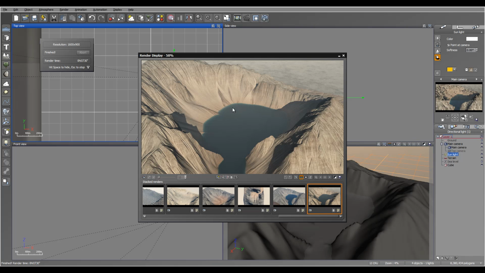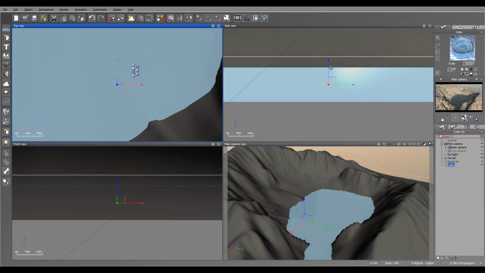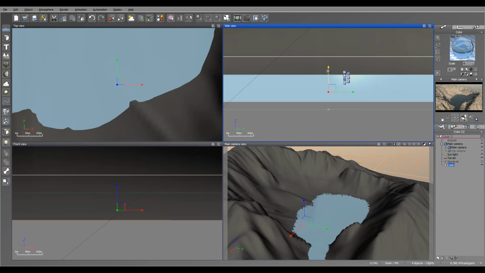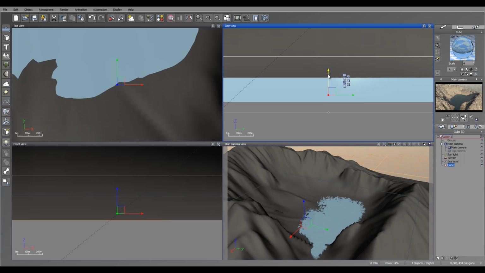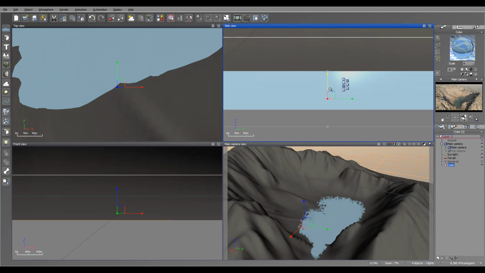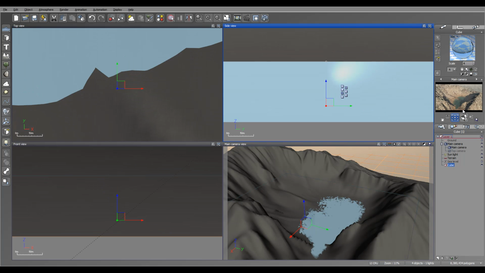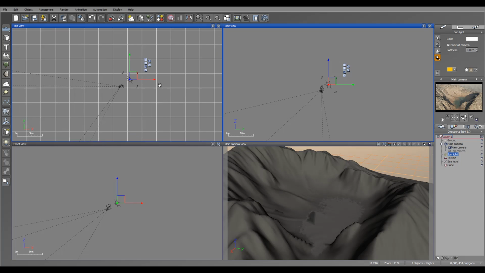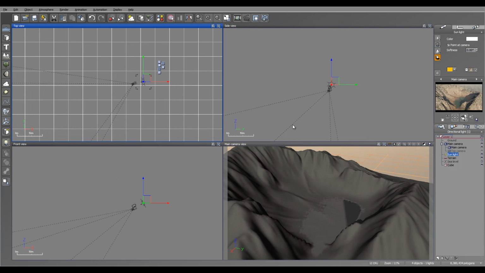It's looking very nice. So let's go ahead and render one more and take the water down so we can see this deposit a bit more on the bottom. Okay, we're going to take this cube and bring it quite a bit down, maybe around right here. Yeah, so we have this little bit of red deposit. You can see it there on the sides. Okay, we can take the sun right now and just add a little bit sharper shadows.